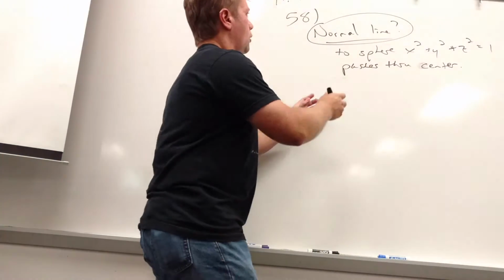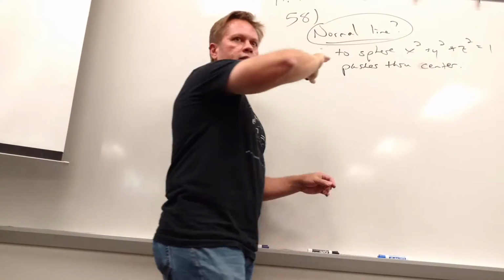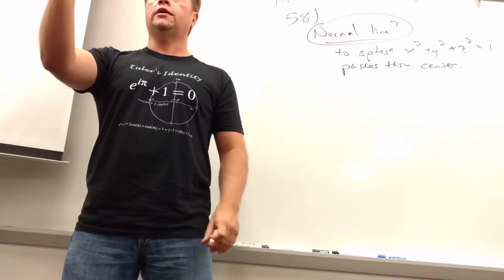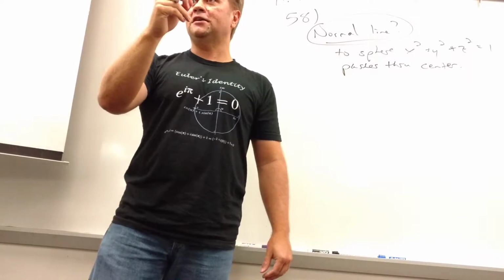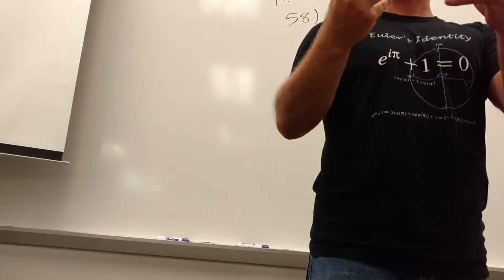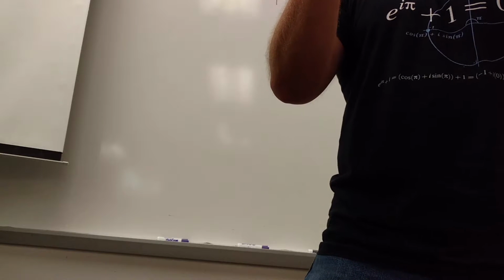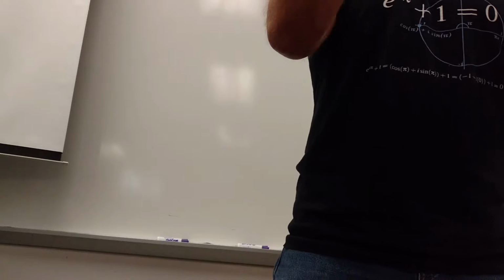So I want to construct the equation of a normal line to the sphere at any point. So number one is, how do you construct the equation of a normal line? Right? And then number two is, once you get that equation constructed, how do you show that it goes through the center? Well, that shouldn't be too hard. How do you show that any line goes through the origin? It doesn't have, like in 2 dimensions, it won't have a constant attached to it.